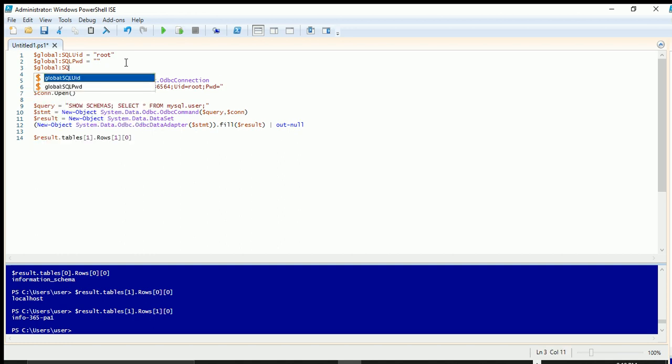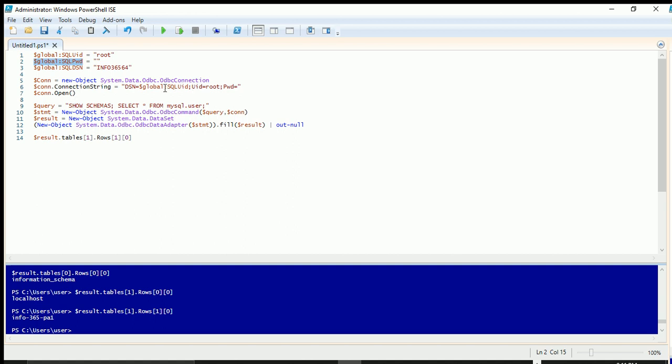And then what's the other one we need? Oh yeah, the DSN. So in this case, the DSN is going to be INFO-365 64, right? So now that I've put these in down here, instead of having these hard-coded, I'm going to use the variable. That way somebody doesn't have to try to figure out how to do this, right? Somebody would be able to go in there and just set those variables at the top of the script, right? It's a little bit easier.